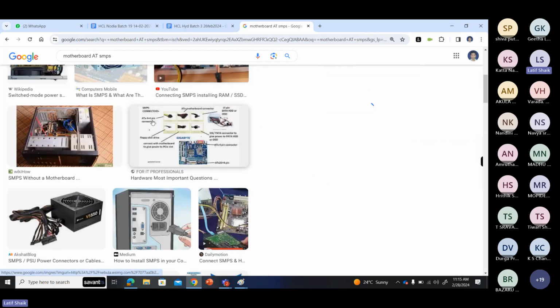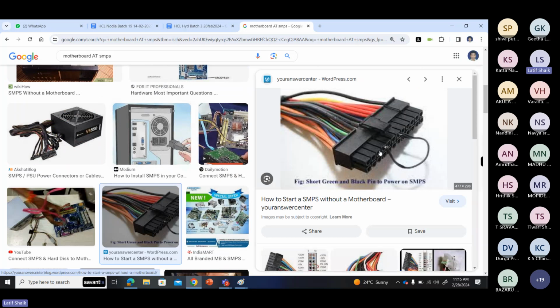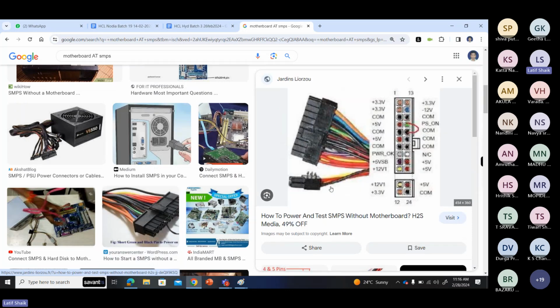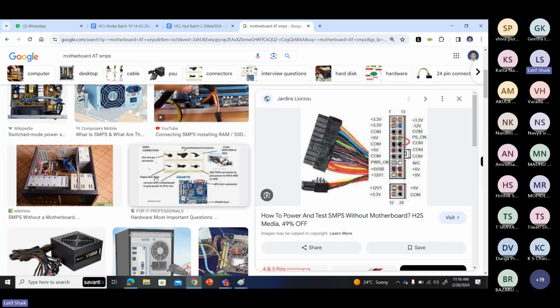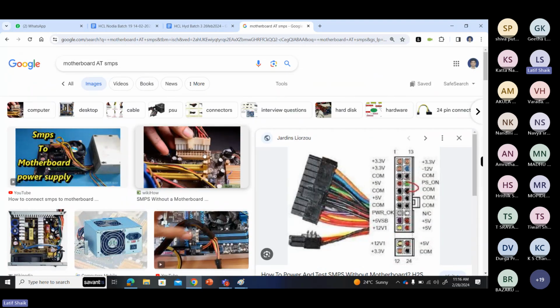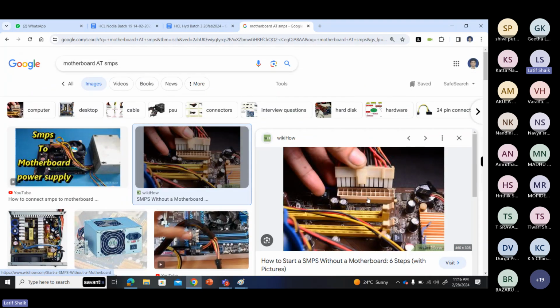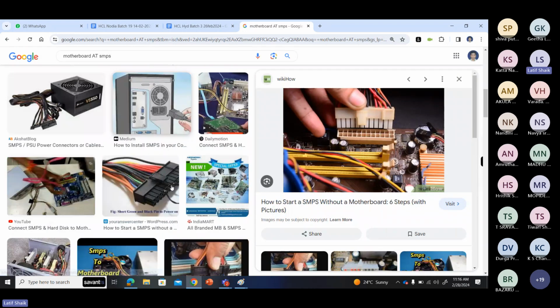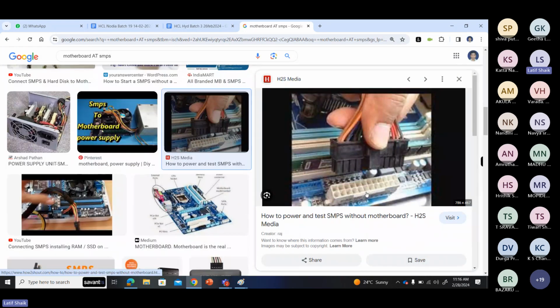These are all ATX only. The power connectivity is a 20 or 24 pin connector. Nowadays, we are all using a 24 pin connector from SMPS to your motherboard. Different voltages are there, so this is how they will connect.